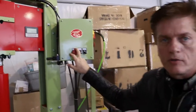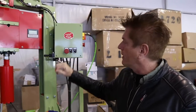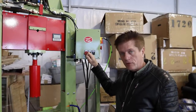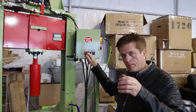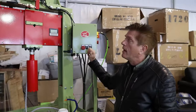What this is doing, by using the variable frequency drive, is stopping the motor extremely quickly. So if something's going awry, hit the e-stop. That's basically going to stop that motor. It's going to stop your whole drivetrain. The fast drill stop is electric braking. So we're actually using the variable frequency drive electronically to make the motor stop by doing electric braking. It's very good. It's a safety feature that's really good on this.